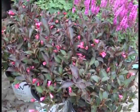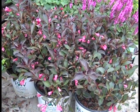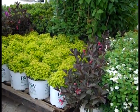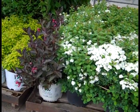Wine and roses have been hot on the dock. Look at these gorgeous plants, all nicely colored up here, starting to show some bud and bloom. Wine and roses. We're seeing some of the spirea come up. Those are the Double Play. Again, another section of wine and roses.